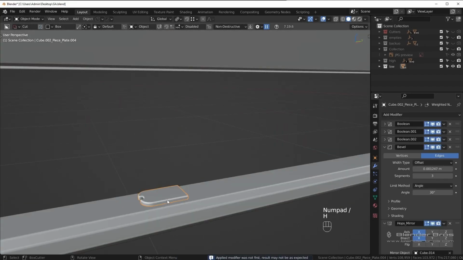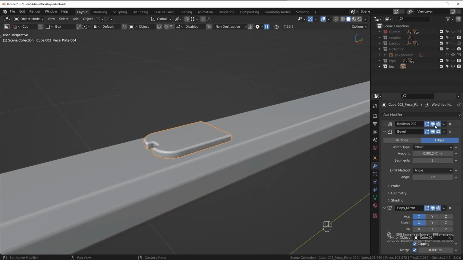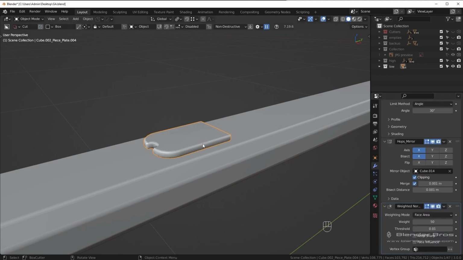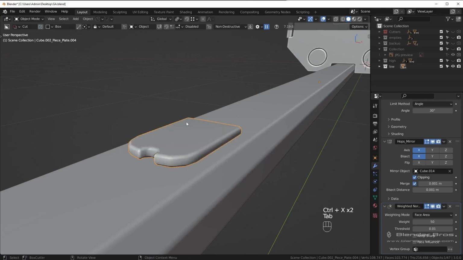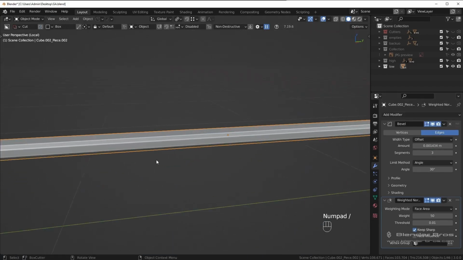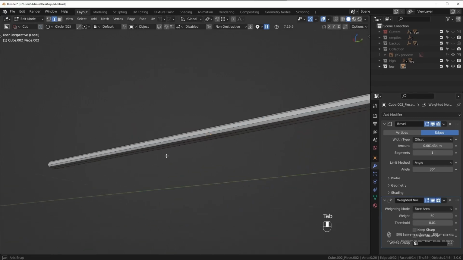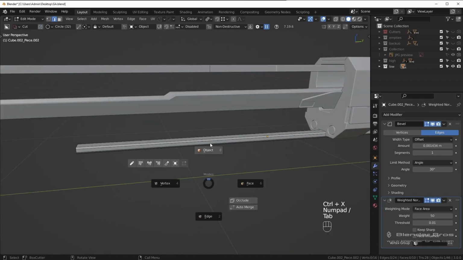Easy. This one right here, let's see, boolean, apply that, apply this one, and apply this one. One segment, keep sharp turned off, and then maybe just do a few little decimations right here. Cool, then we can apply the mirror modifier. Awesome. And then we have this one down here, one segment, keep sharp turned off. We don't really have any bevels on this one. So I'll just dissolve out that middle edge and then hide it.